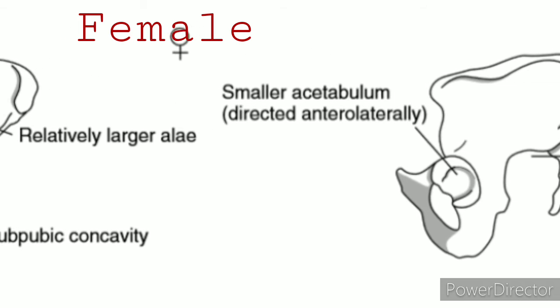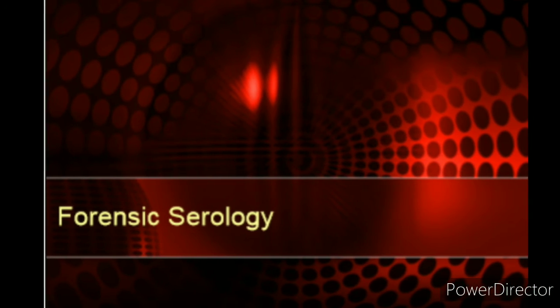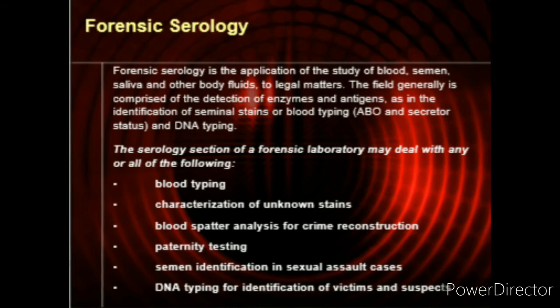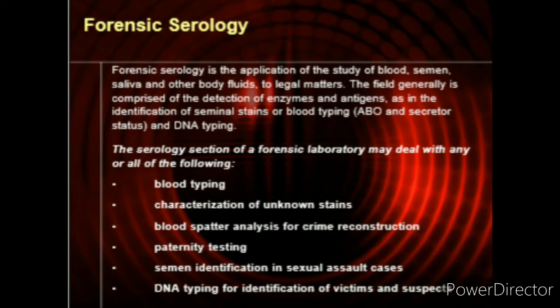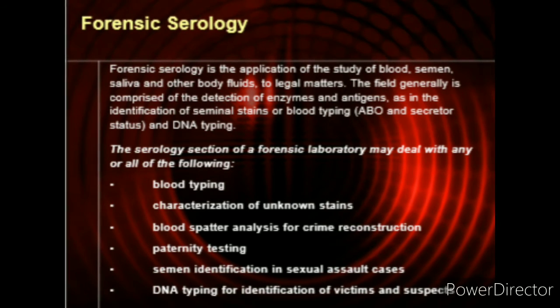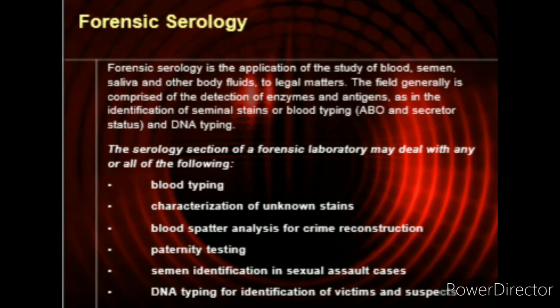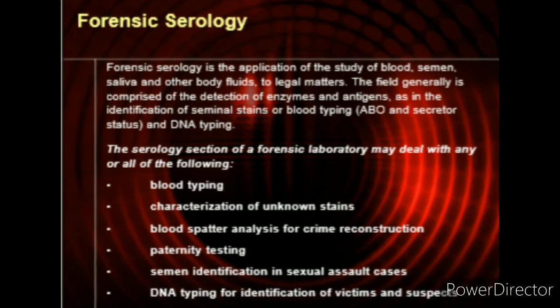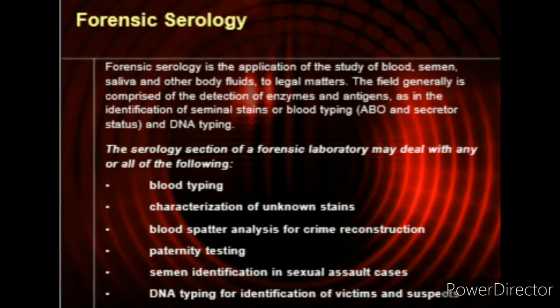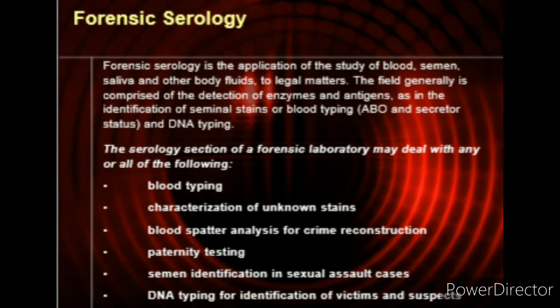These are referred to as secondary sexual features. Forensic serology. Forensic serology is the application of the study of blood, semen, saliva, and other body fluids to legal matters. The field generally is comprised of the detection of enzymes and antigens, as in the identification of seminal stains or blood typing, and DNA typing.